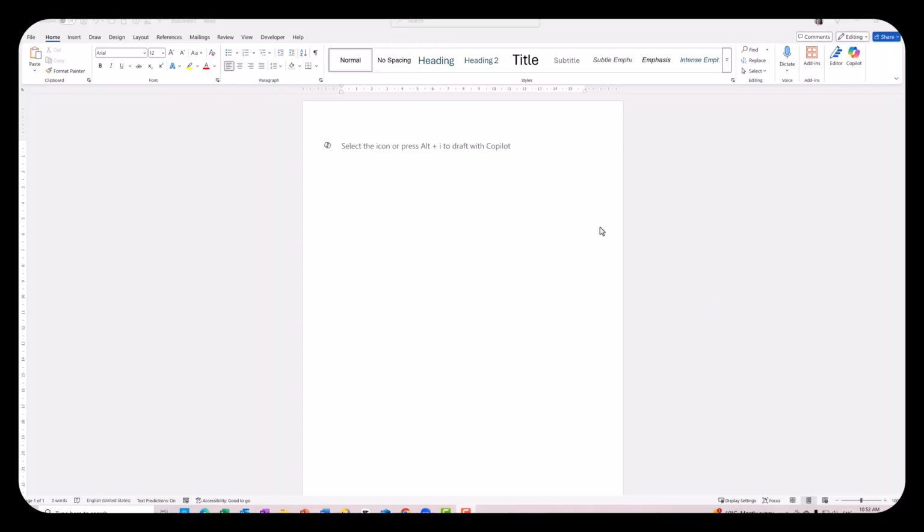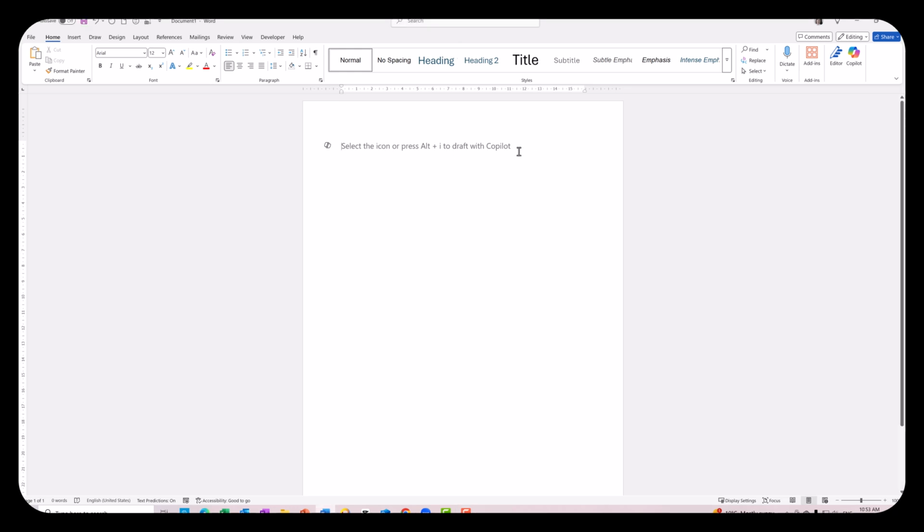If you have Word, Excel, PowerPoint, etc., you may well have access to Microsoft's feature for 365 called Copilot. Depending on your organization, it may be switched off, but you'll see it because something like this will come up on screen when you open up a Word document, and you'll also see Copilot over here. Now, I don't know about you, but I find this really annoying.